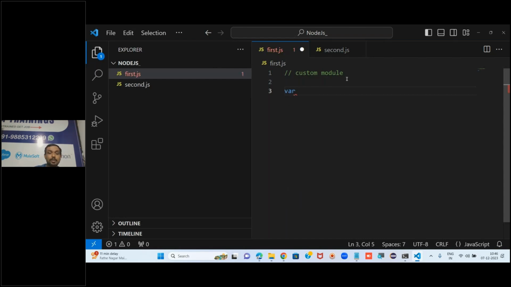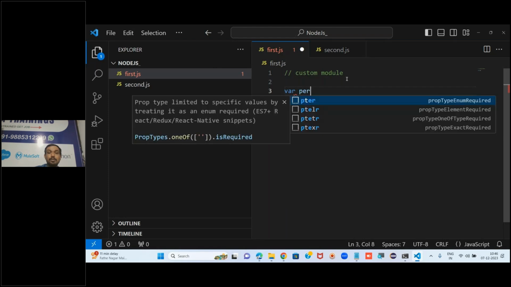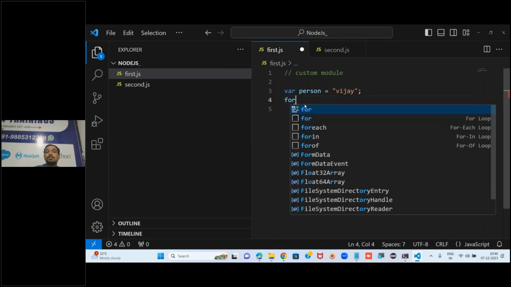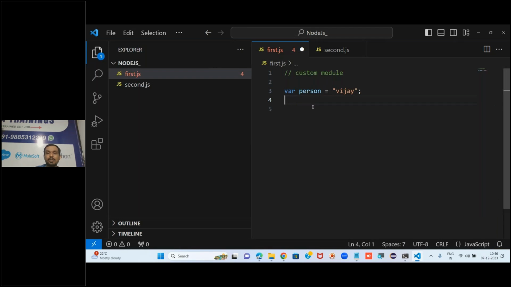What I want is some name, custom, something like this. I just want to work with this particular name here. Just name it something like Vijay, and that's it. You can have some other code here, whatever you want, but I don't want it.